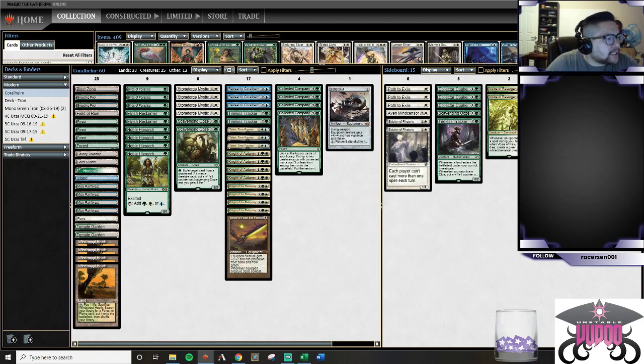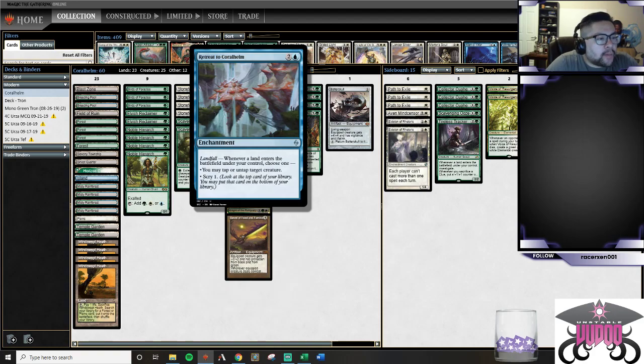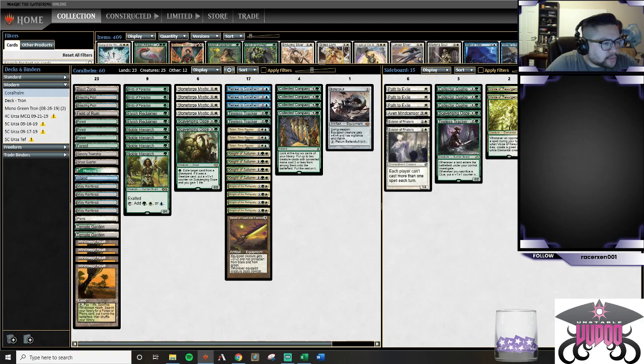But let's take a look at what we have for tonight. So we're playing the Coralhelm combo. If anyone's not aware of the Coralhelm combo here, we got the Knight of the Reliquary. What the Knight of the Reliquary lets you do is, it's a 2/2 creature for 3 mana, +1/+1 for each land in the graveyard. You can tap it, sacrifice a Forest, and get any land and put it in play. What Retreat to Coralhelm lets you do is, anytime a land comes into play, you can untap or tap a target creature, and then you can scry. So you basically get those two cards in play, and you can pretty much run through your entire deck, just sacrificing a land, getting a fetch, using the fetch, getting a land, and repeating to get a massive creature, and then you swing in and kill.